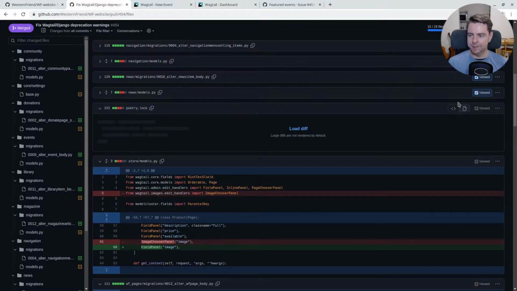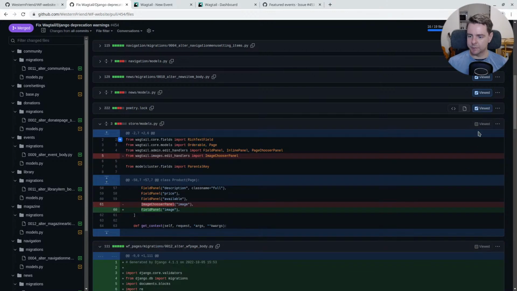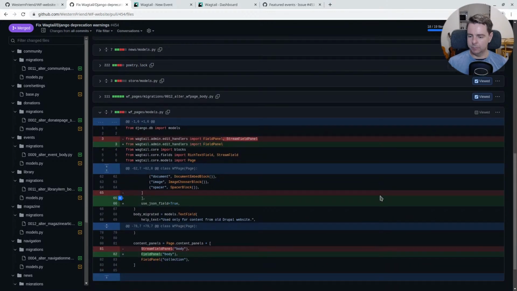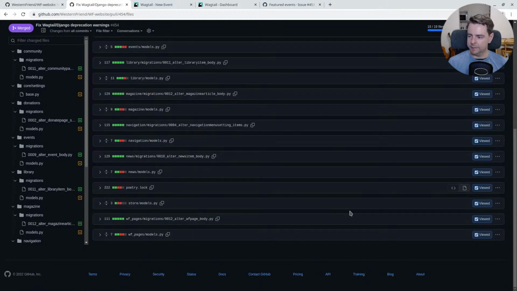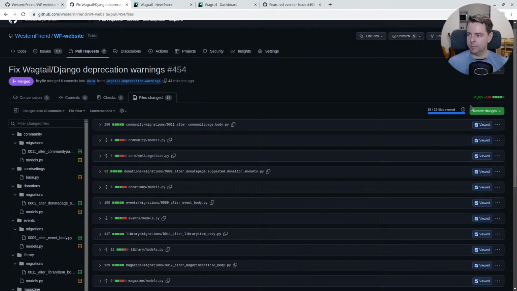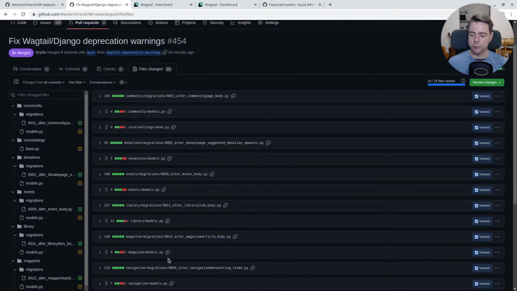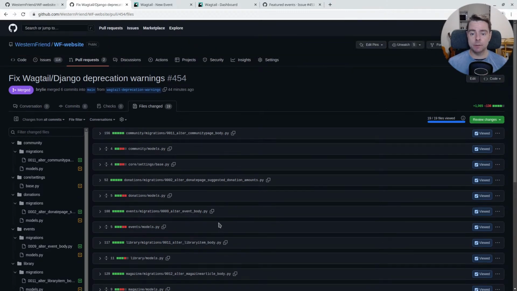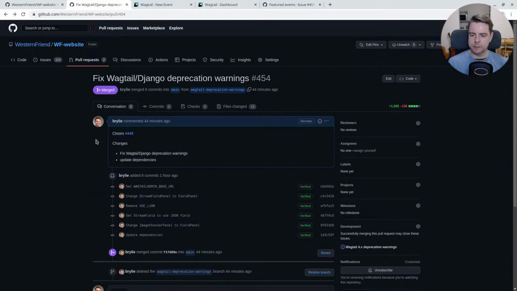Then I did run an update on all our dependencies just because we're still in sort of a really beta mode. So I'm just keeping everything up to date. I think that's it. So great. 1,000 lines changed mainly because of the poetry lock. There were several updates that ran, but got rid of all of the deprecation warnings from Wagtail and a couple that were in Django that I didn't originally capture in the related issue. So since this didn't need any kind of peer review so much, I'm the only developer here, I just went ahead and merged this one.